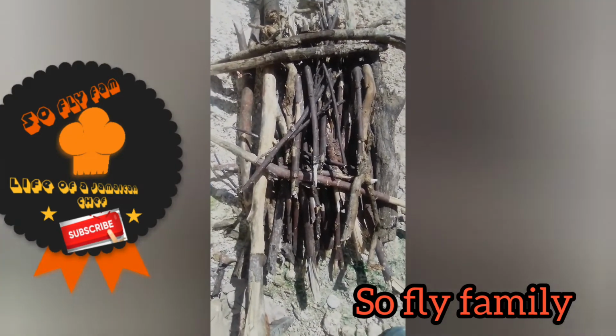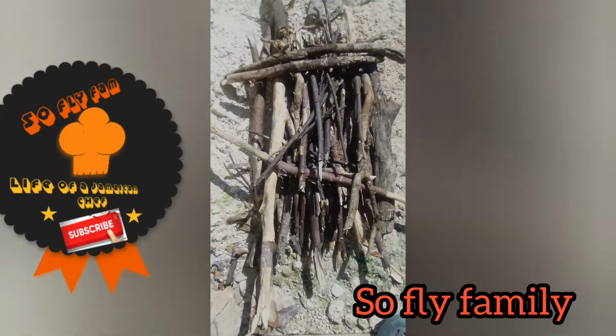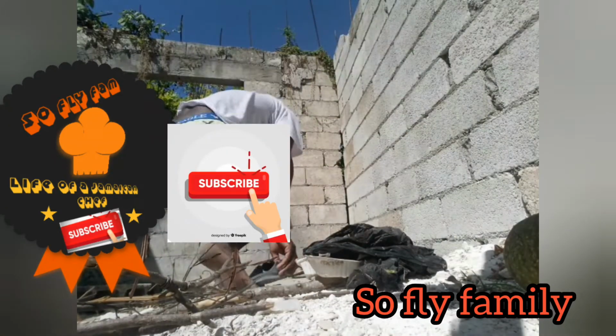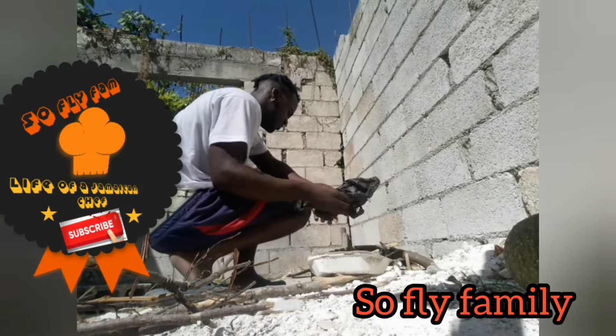We got the wood, got the fire ready. We set up my fire different. We just put the breadfruit in there one time, and when I'm done, we just cover it up. I just roast it once and take it out. Now you see how I do it.